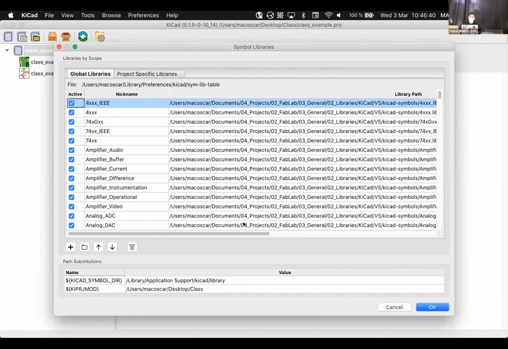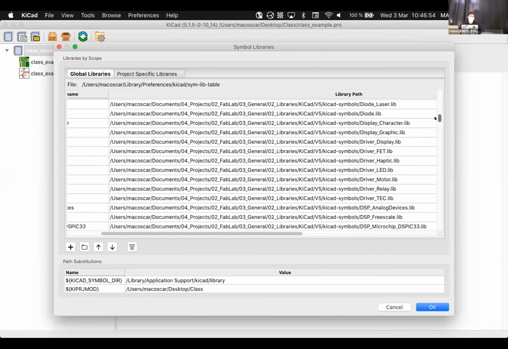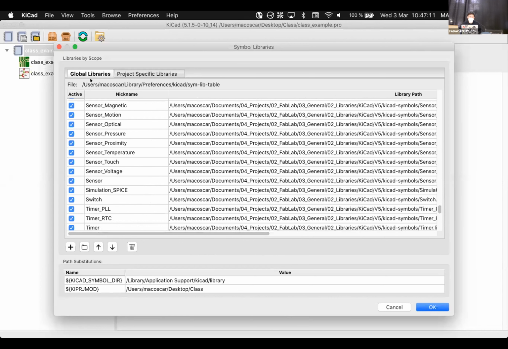And I have symbols for absolutely everything, from amplifier circuits to connectors to MCUs, drivers, etc. And you see that the list is quite large. Normally, libraries end with .lib. You see this extension here, .lib. And here you can activate it or not.